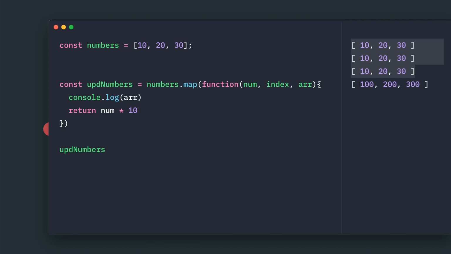You must be wondering why array each time. There may be some beautiful use cases. I also use some of them, though I'm not able to recollect at this point off the top of my head. There are some interesting use cases where you want to compare whether this number is available or not, and if it is available, do some logic. That is not a proper example, but you can think it through; it is available for you. And there is also a third parameter, like this keyword, a context, but I won't dive into detail about that. Maybe I'll create a dedicated tutorial to go into more about that.